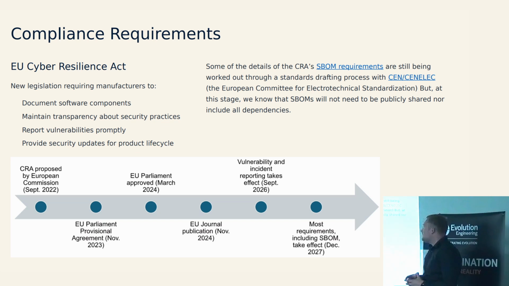What SBOM does: maintain transparency about security practices, support vulnerabilities. Vulnerabilities are also part of SBOM, so it not only tracks the versions and licensing and the ownership of the packages, but also can bind together those components with specific vulnerabilities that are registered in any of the vulnerability exposure databases. So this is kind of the pipeline for this EU Cyber Resilience Act to become active.